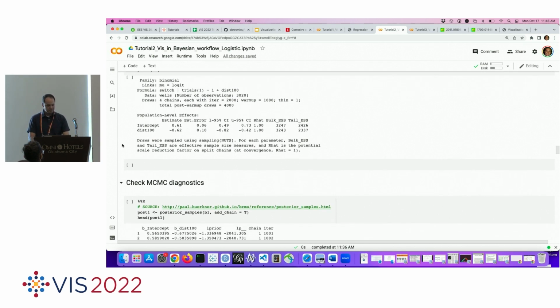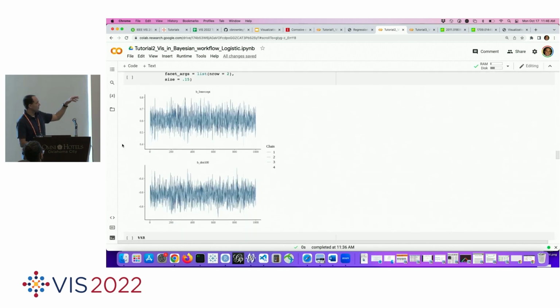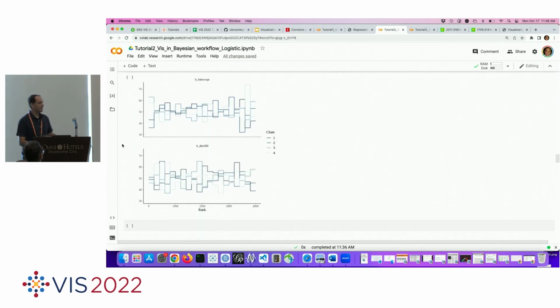But again, we want to quickly do our MCMC diagnostics. Does all the sampling look irregular and mixed well? Yes. Do the trank plots, for the different ranks of each of the outcomes, look overlapping and equally erratic? Yes.